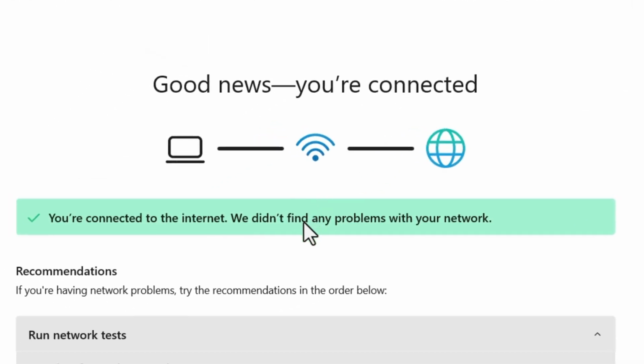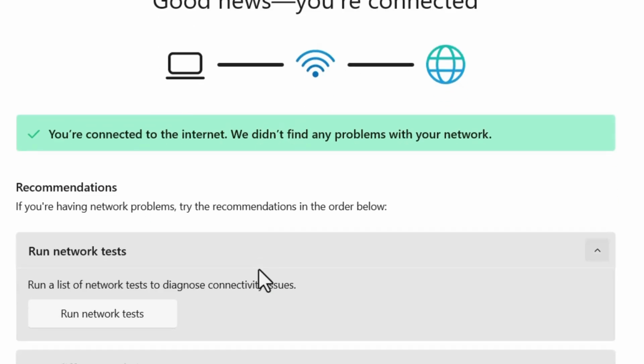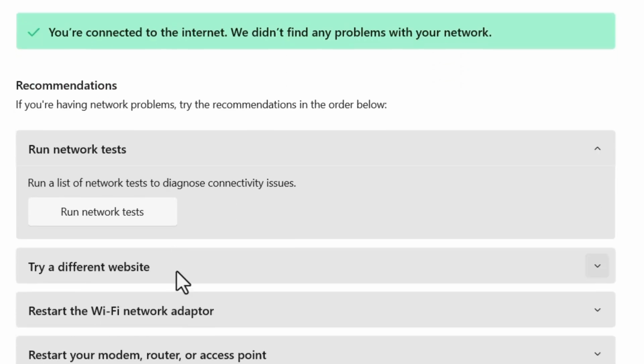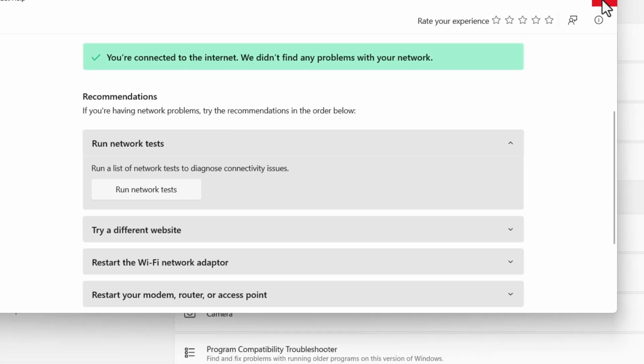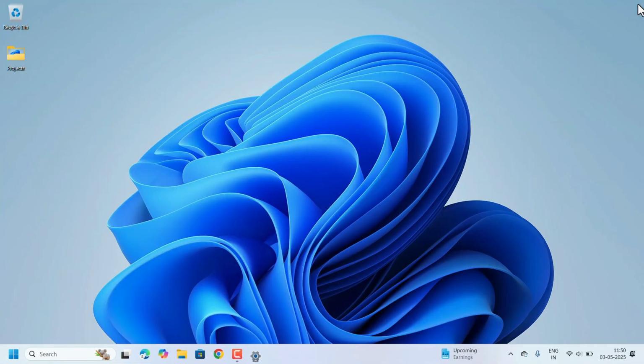In your case, if it is not connected, it will troubleshoot the issues in the background, and if it is not able to fix the issues in the back end, it will give you the solutions here. You have to follow the steps. After that, close the troubleshooter, restart the laptop and check for the internet.